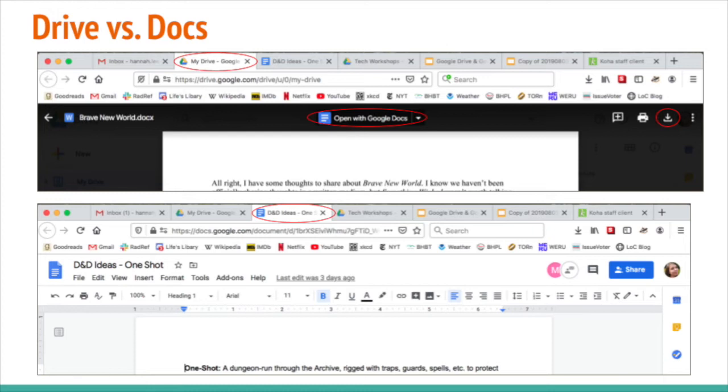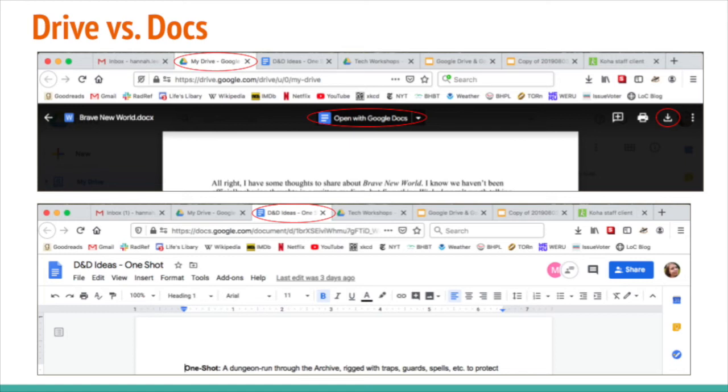At the top there, I've circled that this is still in the same tab in my internet browser. You may or may not be comfortable using lots of multiple tabs while you're browsing the internet, but Google Docs will automatically open a new tab, as it did on the bottom screenshot, if you're actually opening a Google Doc as opposed to just a file that's stored in Drive. So that's one difference between them. The top one, this file I created elsewhere and stored in Drive.